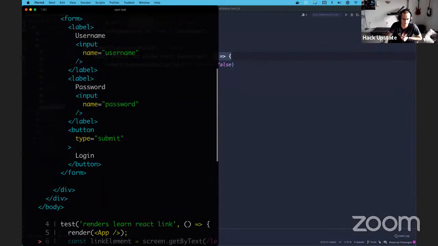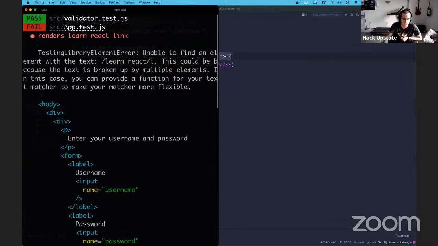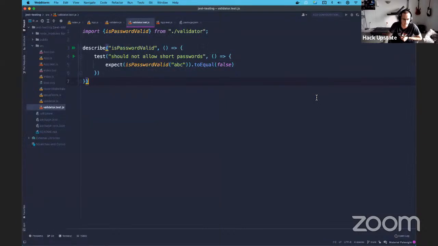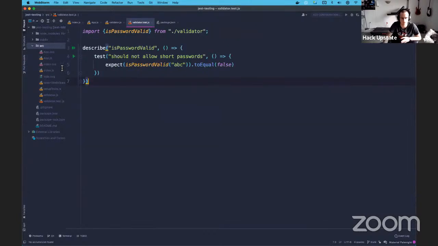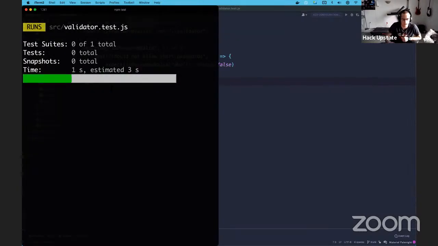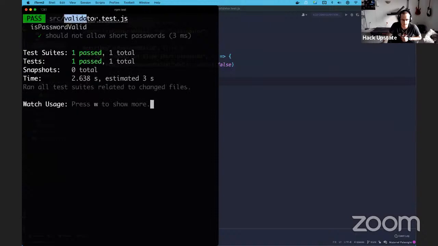Okay, so it's failing because app.test.js is failing. This app.test that comes with your Create React app, it's up to you. I'd usually just throw it away. I'm just going to delete that. Now you can see that Jest has automatically picked up that there's a file that ends with test.js. So it slurps it up. It runs through all the describes. It runs through all the tests, and it verifies the assertions.